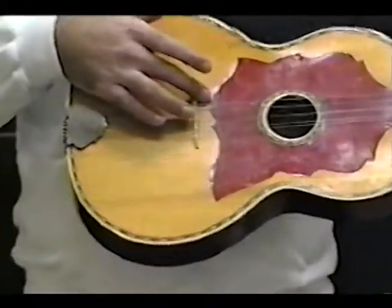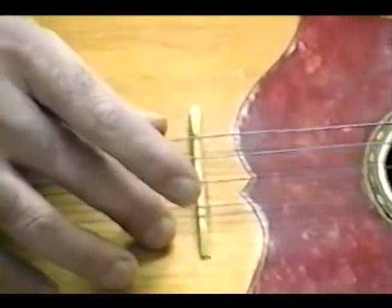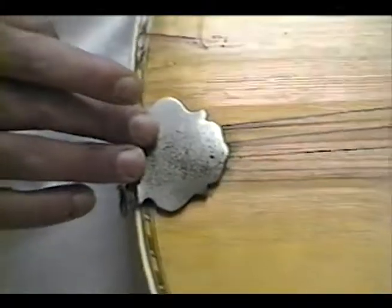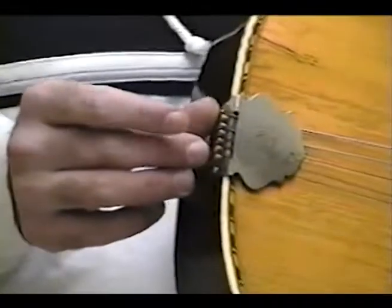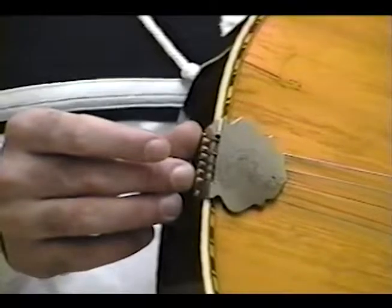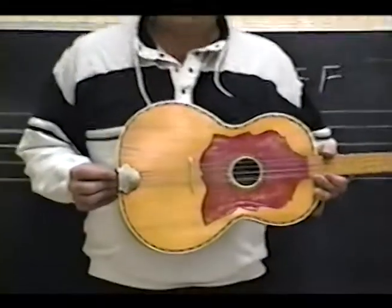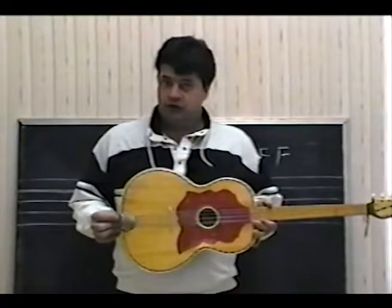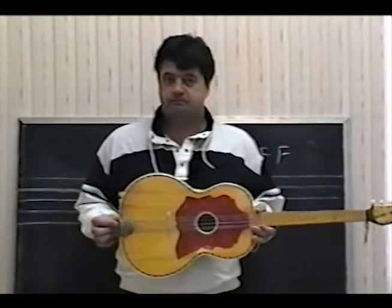Below the scratch board, you have a plastic piece called the bridge, which holds your strings in place at the bottom of your instrument. Below that bridge is a metal piece called the tail piece, and it covers the attachment of your strings to your instrument. I'd like you to review these terms and know them — they're in your handout, the booklet I gave you. After you know this, we're going to go on to lesson number two and start learning how to read music. I'll see you then.